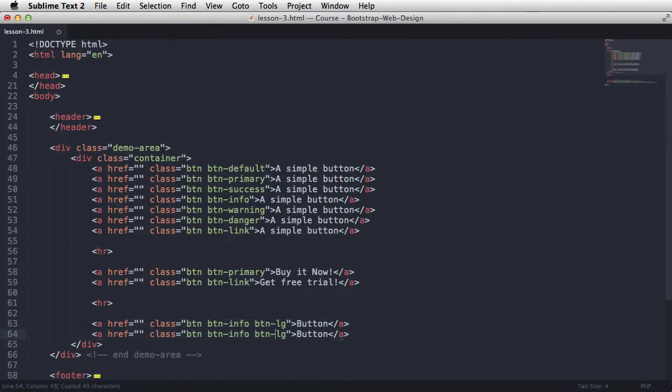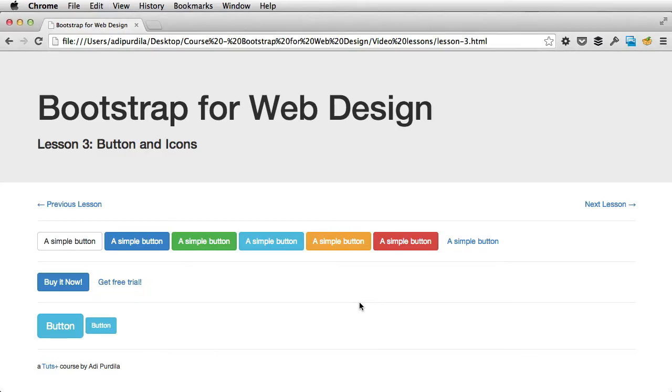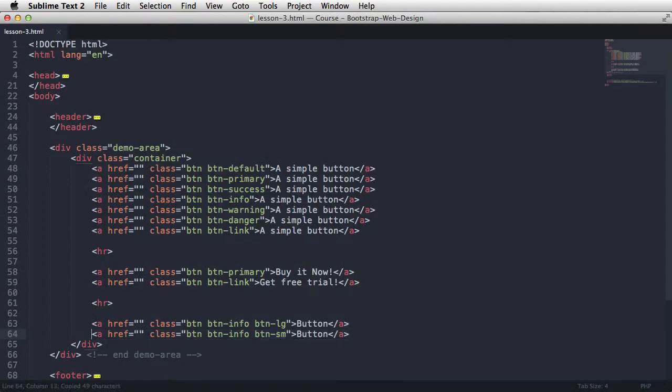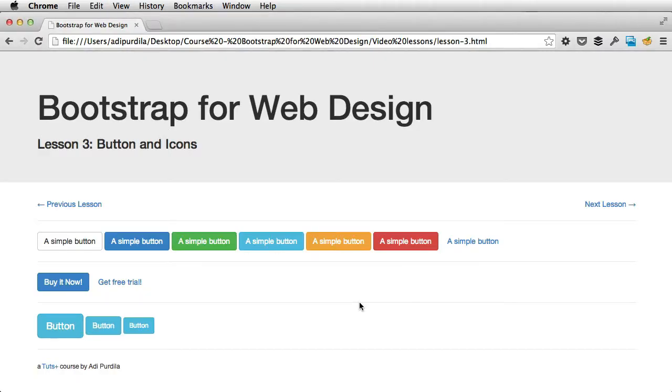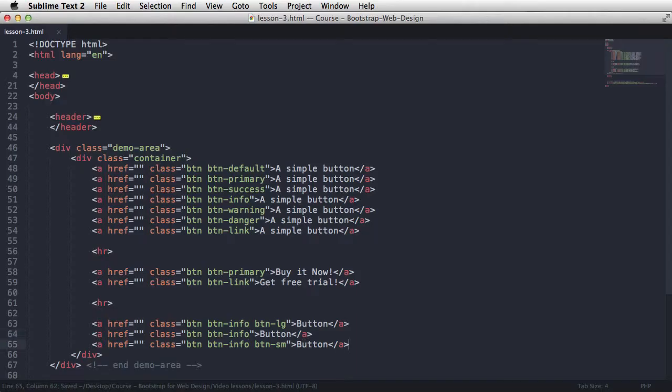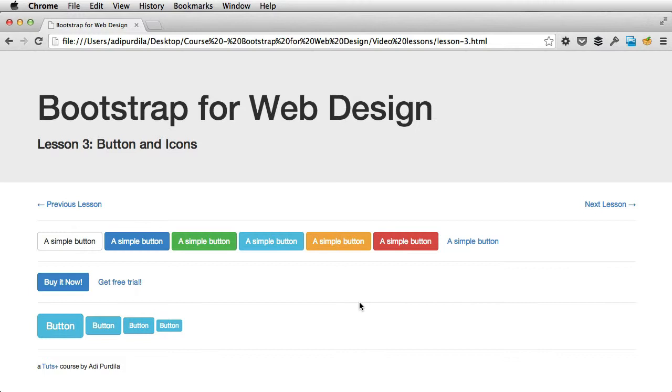And then you can have a btn-sm, which is a smaller button, and let me just do the default size here so you can see them. And then lastly, you can have an xs button, or extra small. So these are the 4 button sizes.